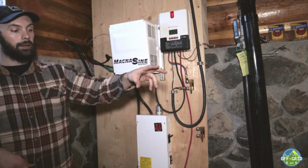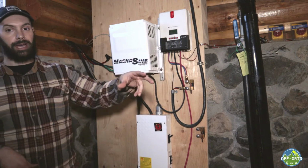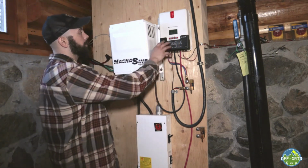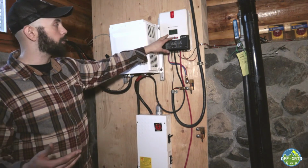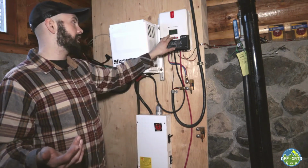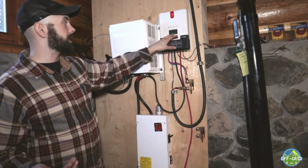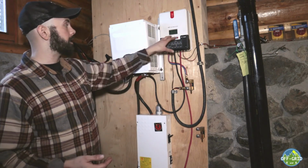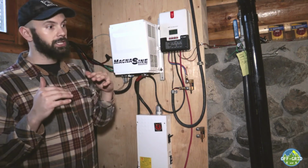Now this controller here, I can also use to control the exhaust fan for when I do the equalization on the batteries, because they do create a very heavy chemical smell that is not too pleasant, so that'll vent it outside. Also, this controller here tells me how much power I'm bringing in from the solar system. Being that it's cloudy outside today, I'm bringing in between 35 and 42 watts. It's telling me that the batteries are at 70% at the moment, actually 68, so it fluctuates depending on the draw and how much power is coming in, right? So it's not always a steady charge in there during the day.